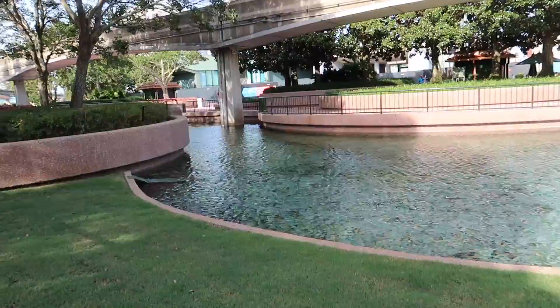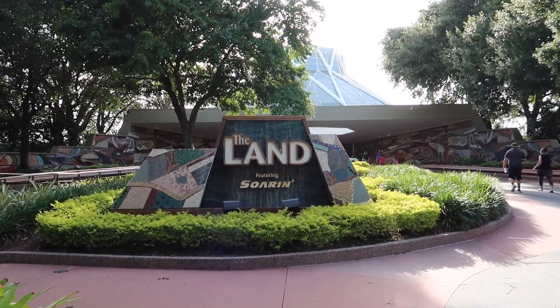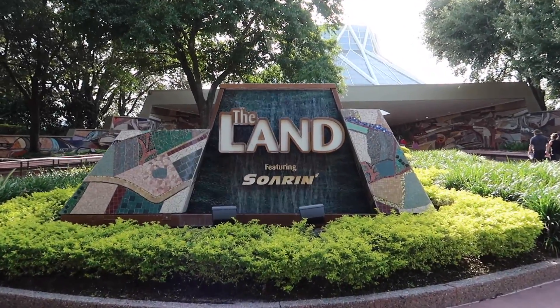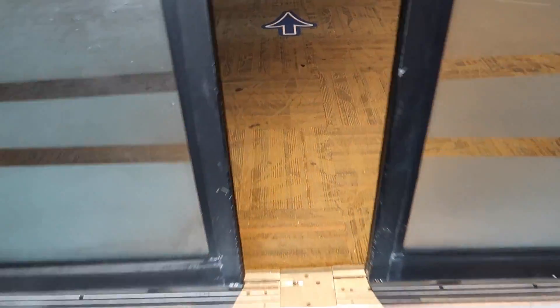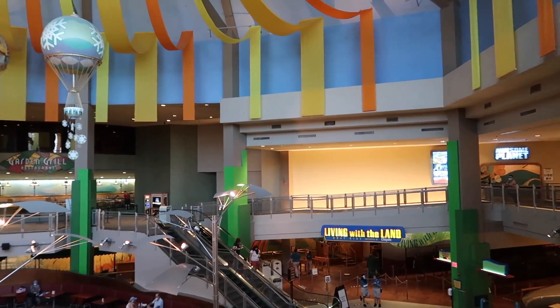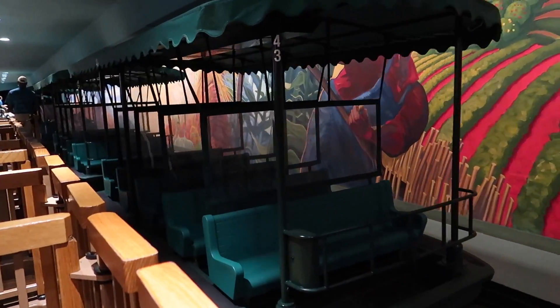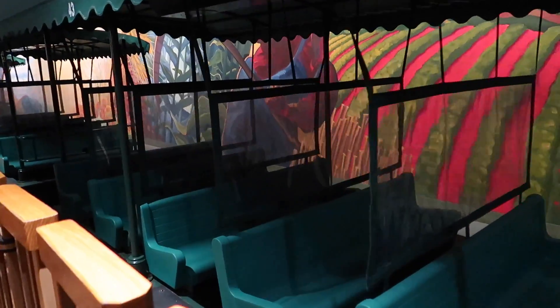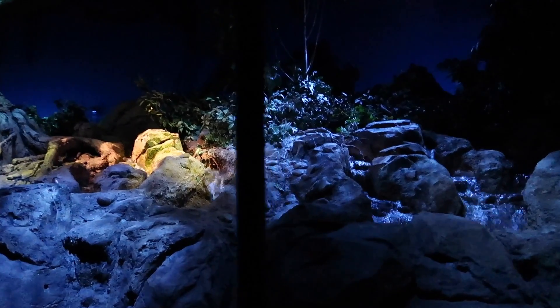Listen to the Land — because it's calling us. It says, come and ride Living with the Land. We're inside the Land Pavilion. Both Soarin' and Living with the Land are housed inside this pavilion. They've installed these plastic dividers between the rows and we've got front row — I think we're going to have a boat to ourselves. That's awesome! All of the rain and water elements seem to be working, which is great.